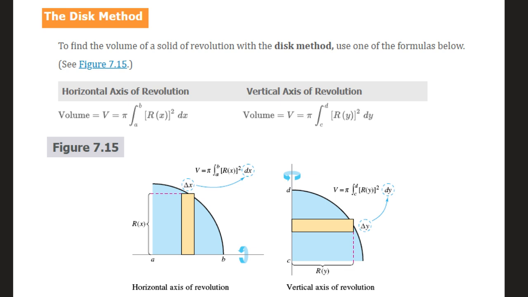That rectangle starts rotating and it becomes one of those disks you saw in the figures above. If we rotate around the y-axis, then we calculate pi times radius squared with respect to y. But we will look at how far up and down, how much of the y-axis gets covered, and that'll be C to D.